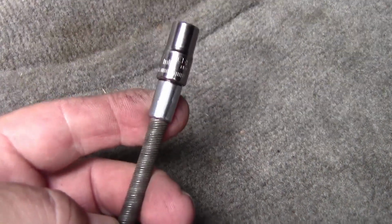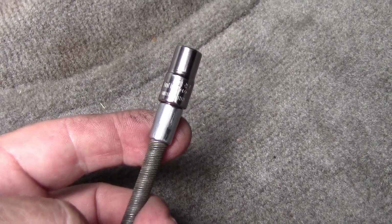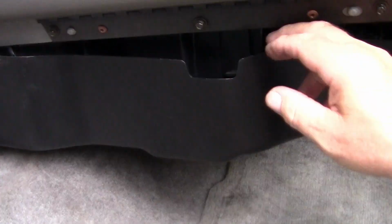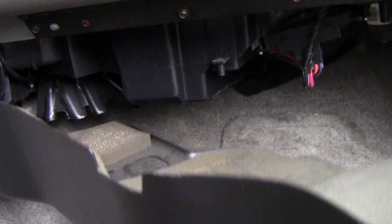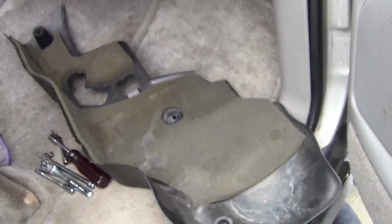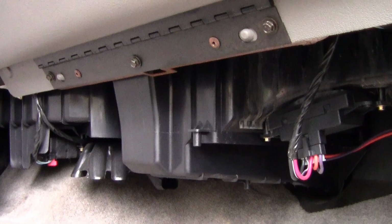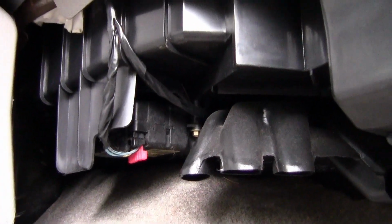Okay, I finally got it out with this spring extension with the 7mm on the end of it. Now I'm just going to grab it, pull it down, and pull it out. And that piece is out. Having that removed gives me more room to get this blend door out.